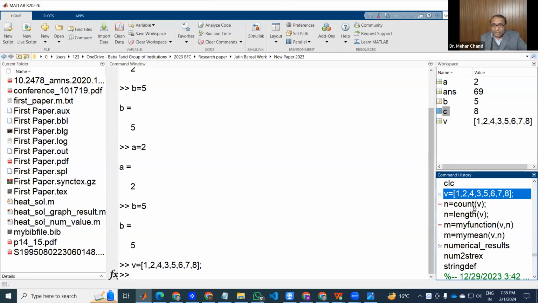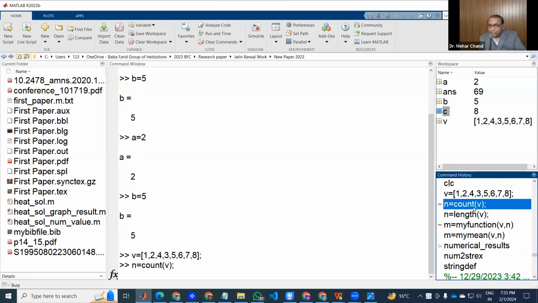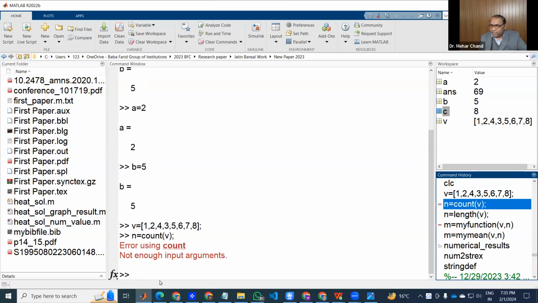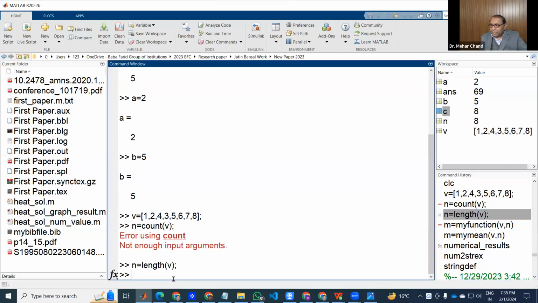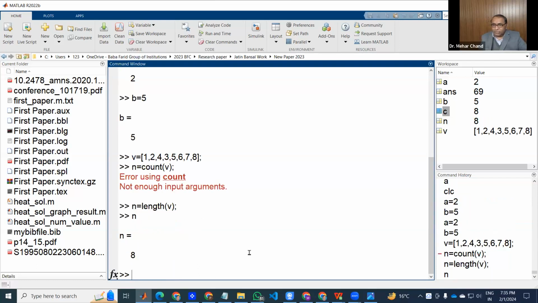Then n is equal to length of v, and when I enter to print, here it is 8. Similarly, you can use the other statements.